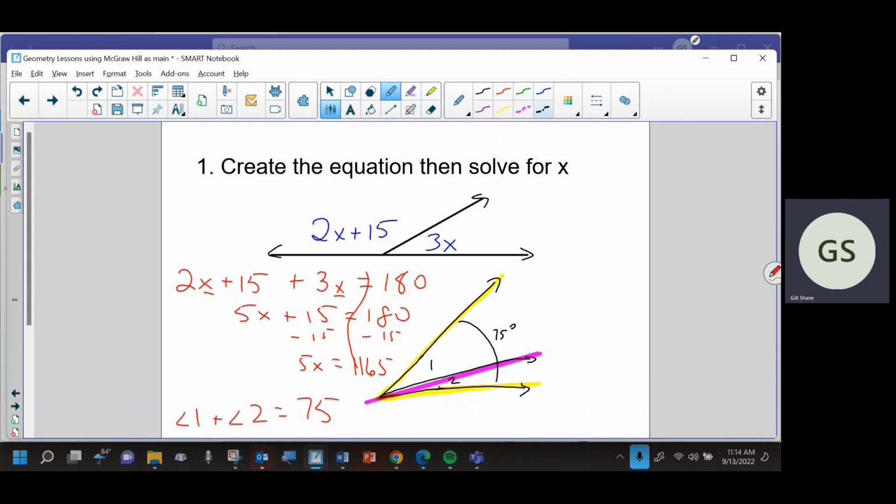165. So I divide by 5 on both sides, and that gives me 33. So yeah, x was 33. I did that fast, I know. Remember, it's recorded though. I don't really have time to show you a bunch of algebra in here because we've got enough geometry to go through.